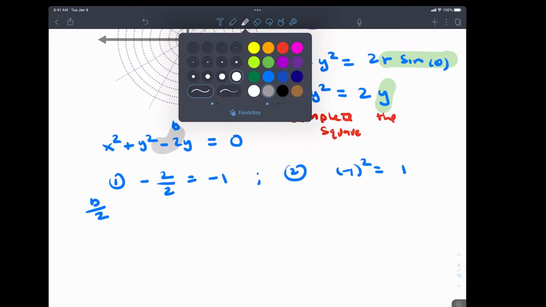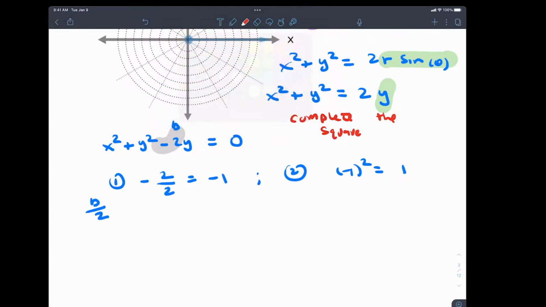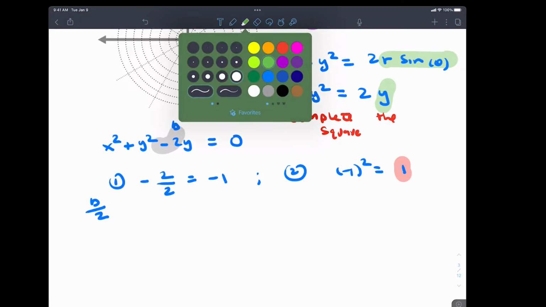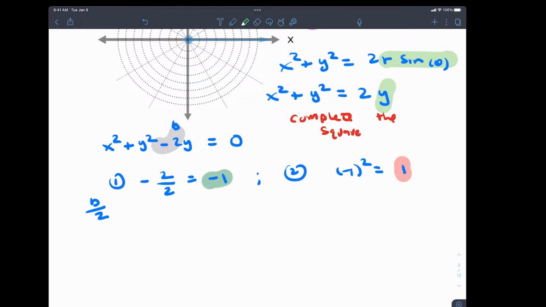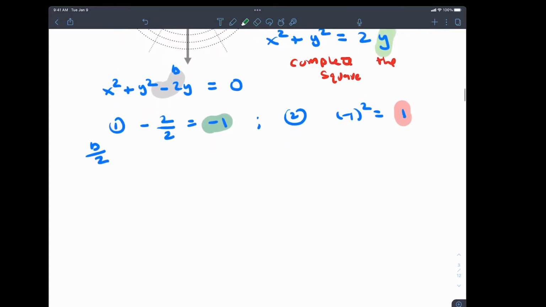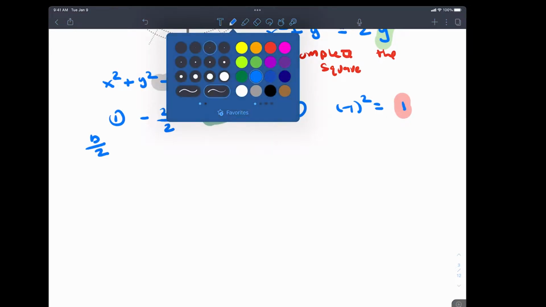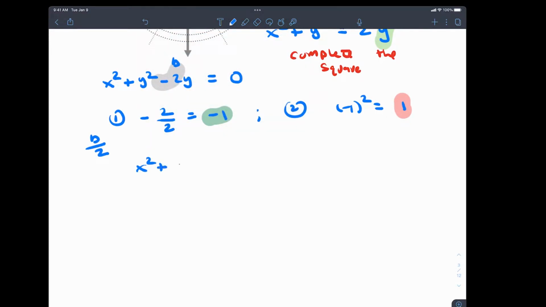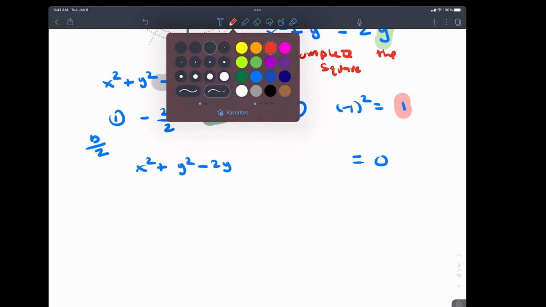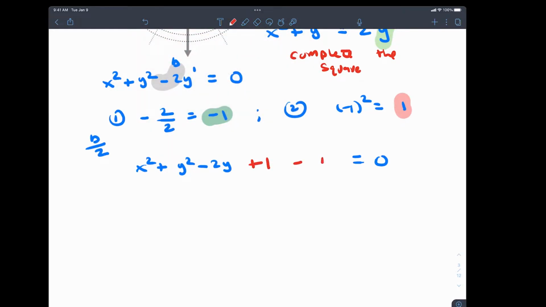I'm going to use this number here, 1. This is an important detail. This is a complete the square process. So remember, we're completing the square with the y variable because that has the linear term, power 1. Leave some space. Do you guys remember? You use the 1. So you add 1, you subtract 1. You always use this one first.